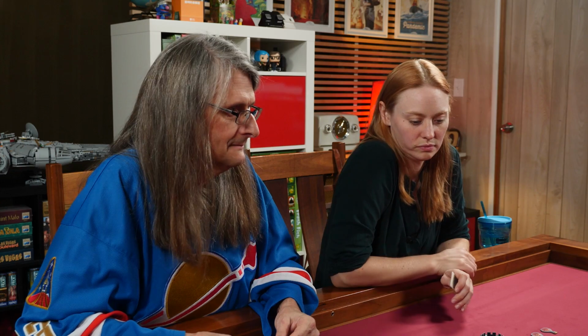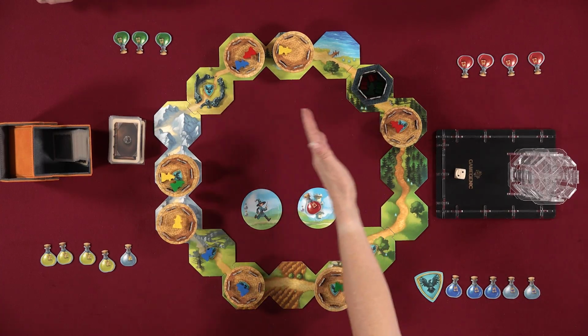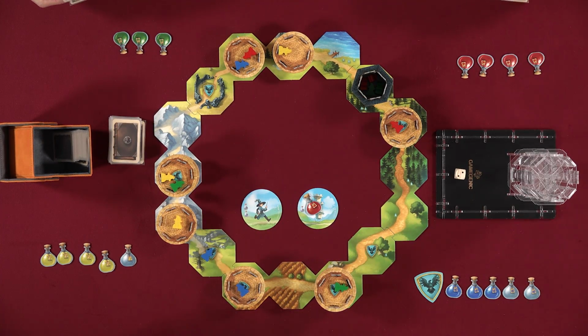Cover wizards. That's my tip. That's what I'm going to do. Did you read that in a book? Even with the wizard's tower this close, I can't get to it. But you could potentially move a tower to get it closer, you know.